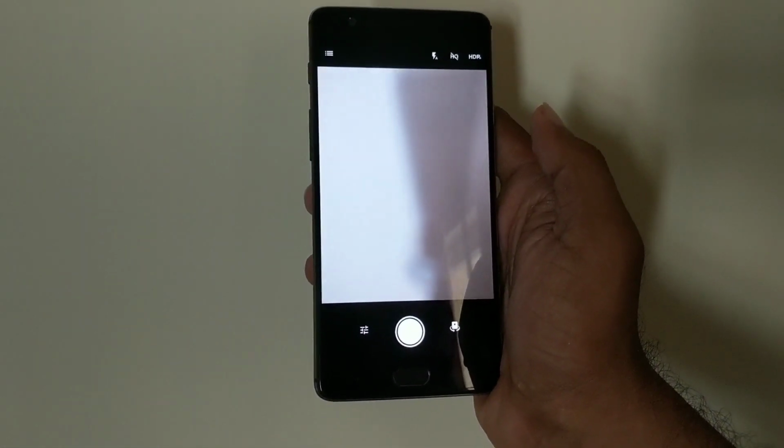Overall, I've been really impressed with the OnePlus 3T. The performance of this phone is really superb even today. The only downsides to this phone I found were the mediocre camera performance and of course the somewhat average battery life, and finally the quality of audio where the speaker as well as the headphones were about average, but those are very tiny cons compared to the amazing performance I still got out of this phone.